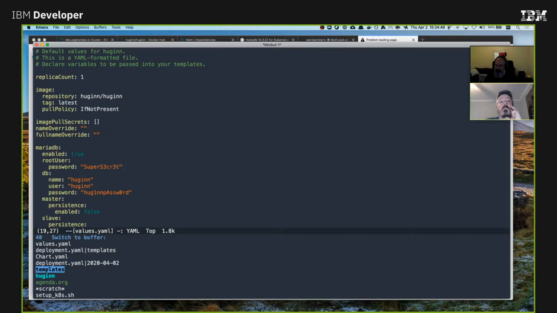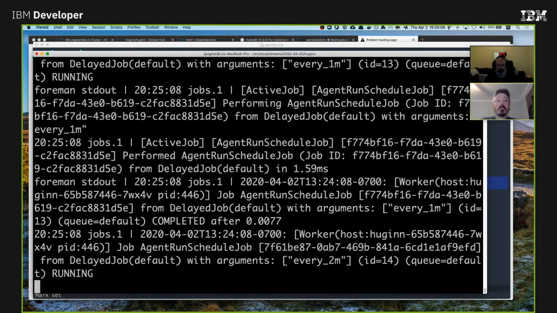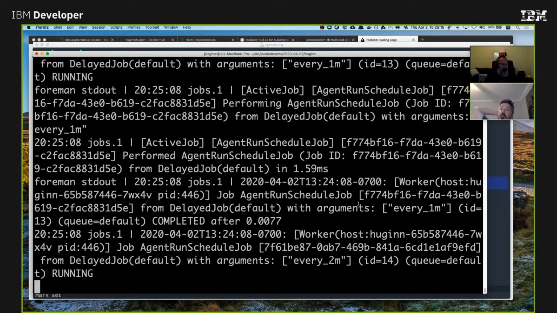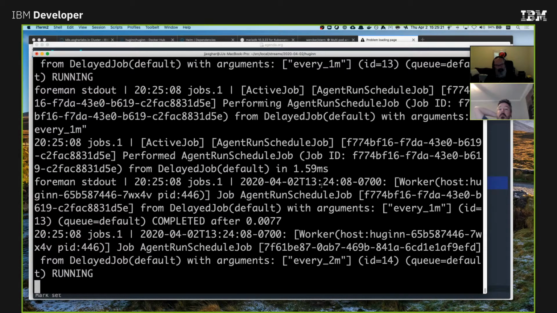So just to make sure that we've all seen what we're doing, we've gone over some basic Helm already. We've actually done a little bit with Huginn. Haven't actually talked about what it is, but that's fine. We've got our deployment and actually started to work with it and converted it to a Helm chart. And we've actually gotten it to start working. Check it out. Basically, if you had heard, it kicked off as soon as we went to the be right back screen. So I'm pretty happy with this.